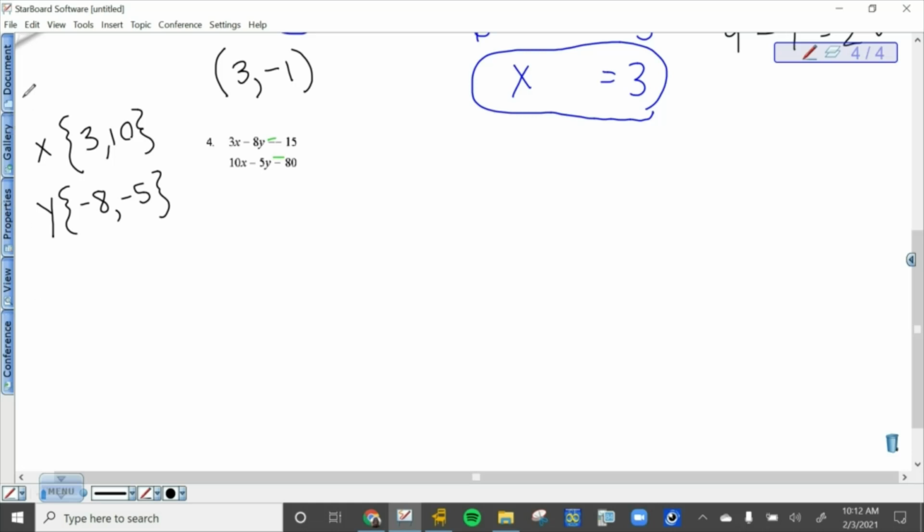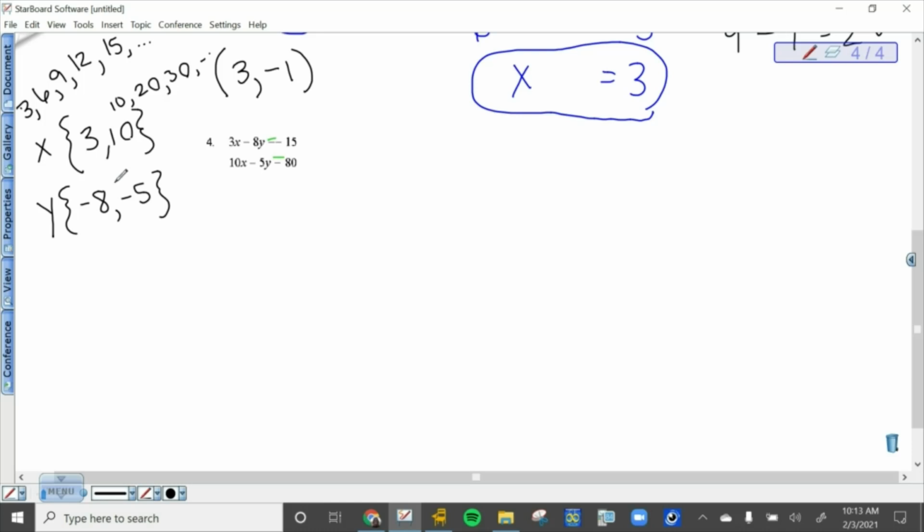What are the multiples of 3? 3 times 1 is 3, 3 times 2, 3 times 3, 3 times 4, 3 times 5. What are now the multiples of 10? What's 10 times 1? 10 times 2? 10 times 3? Are any of the multiples of 3 we named also multiples of 10?